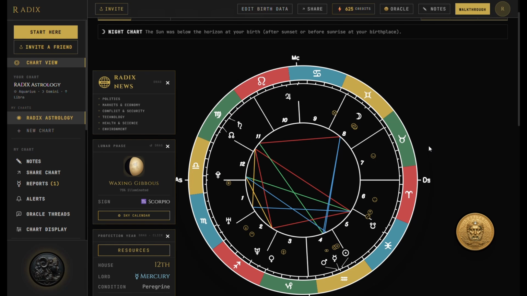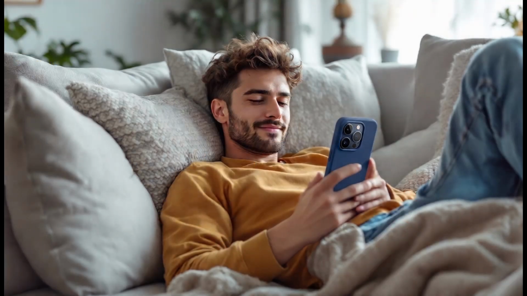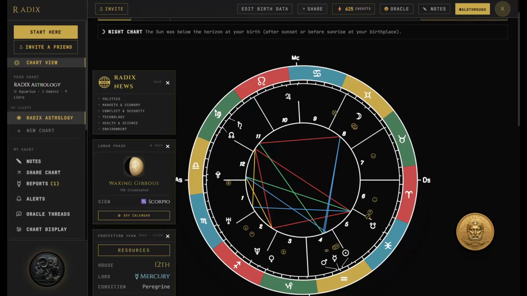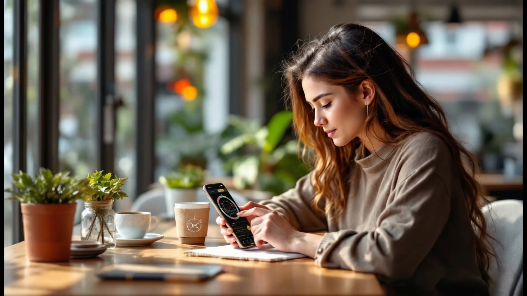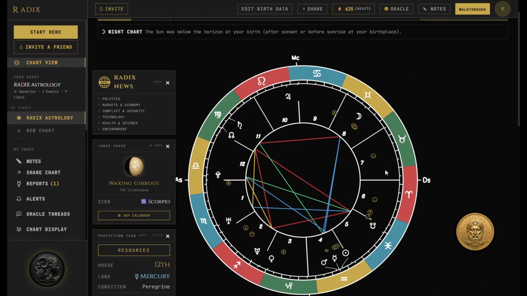Let me be direct about why this matters, because it's worth understanding. Most astrology apps, even well-funded, popular ones, calculate 7 planets and 12 houses. Some add the modern outer planets. If they attempt the lot of fortune, almost none calculate the full set of 14 lots with correct sect inversion. RADIX does all 14 correctly, with the Swiss Ephemeris, with automatic sect detection, pre-calculated at the chart level, so the oracle is working from accurate values rather than attempting to recompute on the fly.